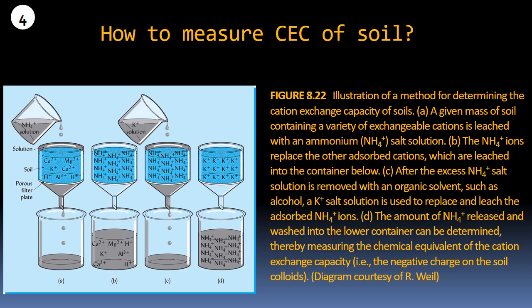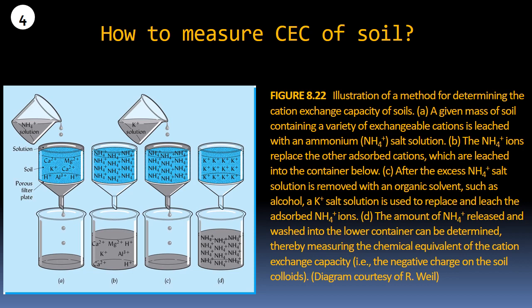It's great that now we know a lot about CEC and how important it is to the soil, but is there any technique we can use in the lab so we can come up with the exact number of cation exchange capacity, or the number of charges in the soil? Well, yes, we can do that, and the following picture illustrates that experiment. So you have here 4 different beakers, A, B, C, D, and you can see you have funnels and some other things here.